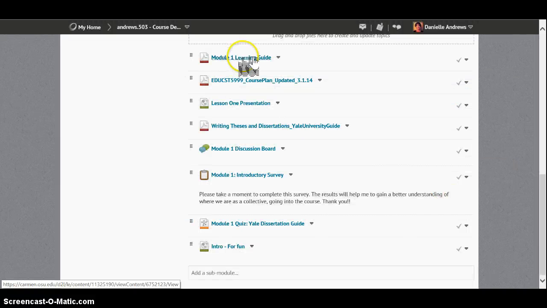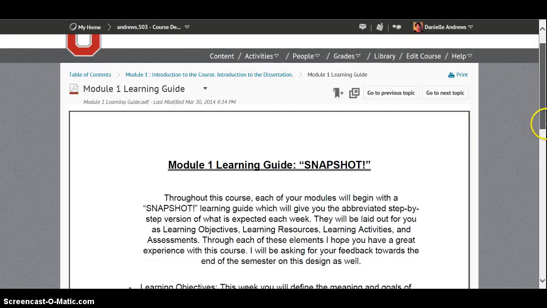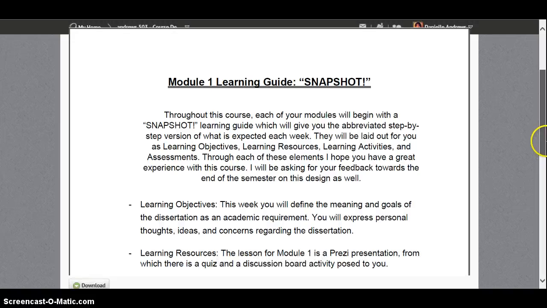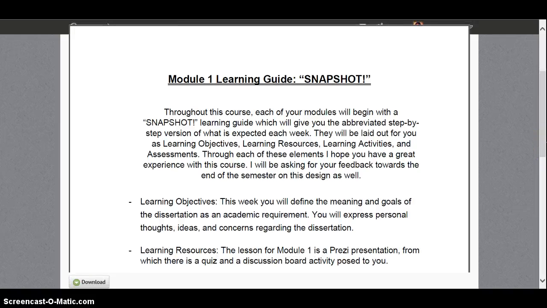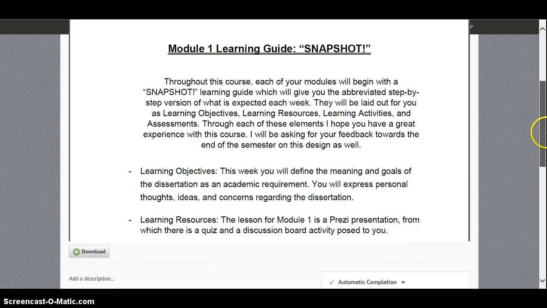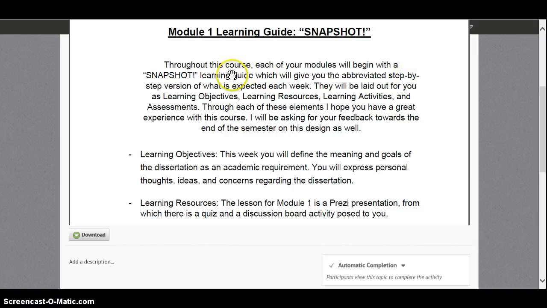Now the learning guide. As you can see at the top, I decided to call it a snapshot because to me that's what these serve as. It gives a really brief, bullet-pointed instruction to the student, outlining the expectations for this week or this module. Each of the modules throughout the course will begin with a snapshot learning guide, which gives you the step-by-step version of what's expected of you each week.